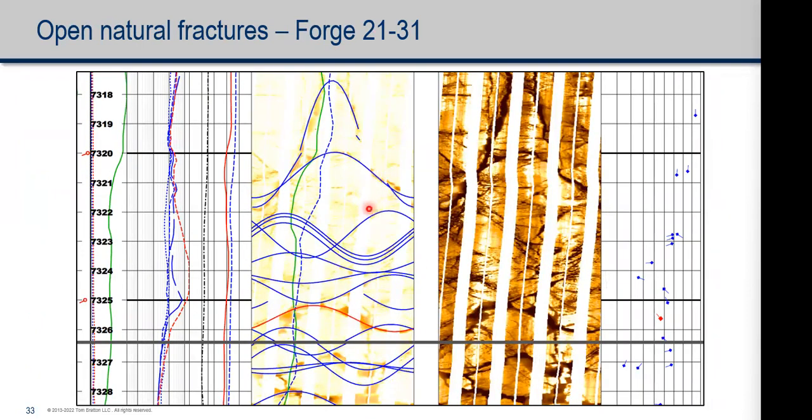So if we look at the Nevada Forge data, here's an interval that you can see is highly fractured, and you can see the dip and azimuth of these open natural fractures shown in blue. Sometimes they're dipping off to the west or a little bit south of west. Sometimes they're dipping to the southeast. So it's very complicated. It's not a single set of planar fractures, which these methods also assume.